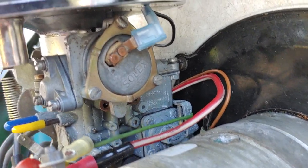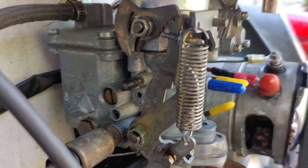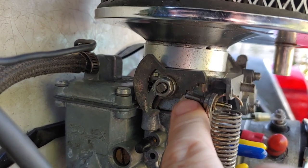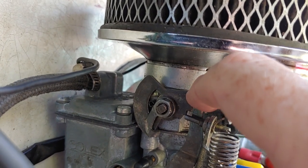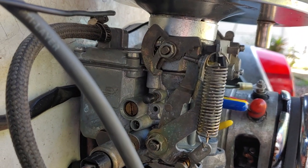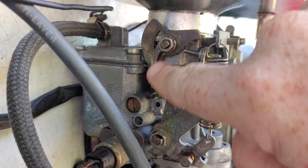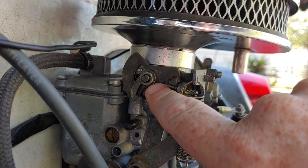Now, one thing that I did not know until it was pointed out to me today was, for those of you who don't know much about carburetors, I thought that this, I don't know what this thing is called, but I thought it constantly had to ride on this collar. What I was told now is that this is the cam, and this only is supposed to be hitting that when the car first starts up and uses the choke. So that right there was a learning experience for me. I did not know about this situation here. I was explained how we get the tensioner, tighten this up on the choke itself.